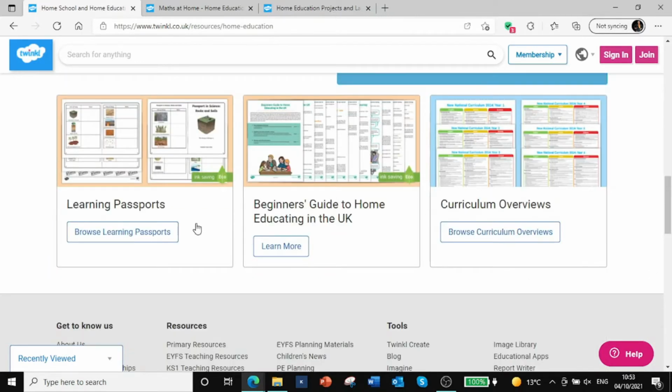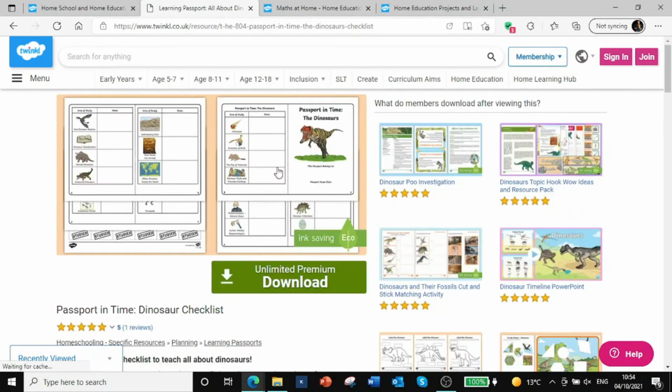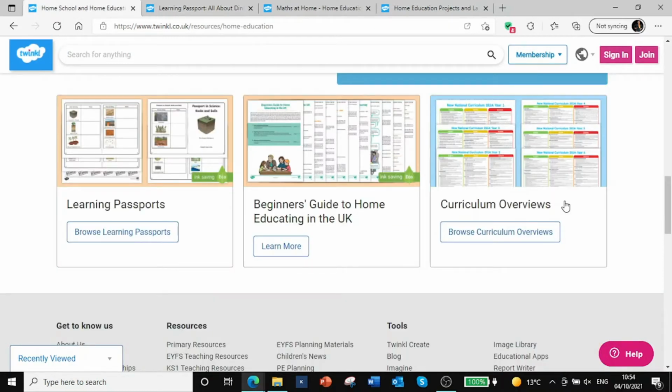Down a little bit further, you can see some really helpful resources. The first thing that I know lots of members like are our passports. These are a really great starting point for a study. You've got the topics down here, you can add your notes and tick off as you go. There's also the curriculum overview. If you follow a more structured style and you want to know what the national curriculum is for each of your year groups, there are curriculum overviews. And again, these are going to be a subject of a future video.